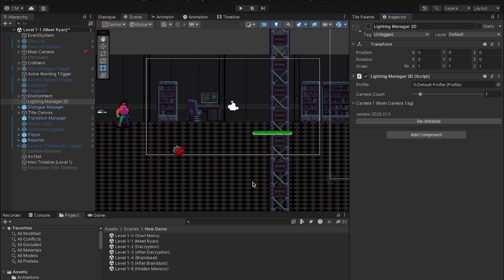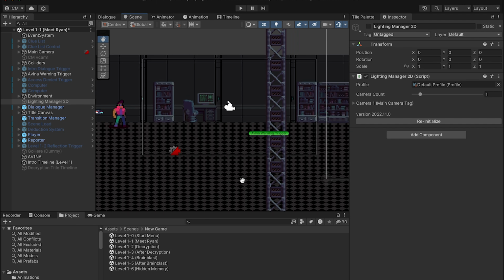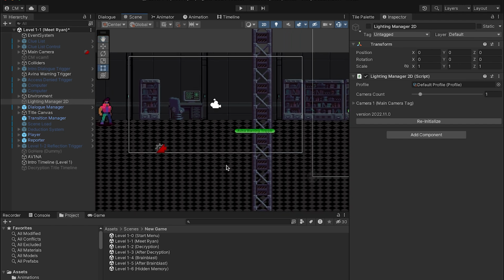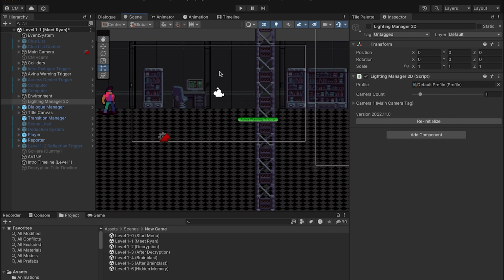So now we are looking at one of the levels in my game, and I want to just call out some of those assets that I was talking about. So first we have here the floor. These are using some of those diagonal tiles. Then you'll look over here and you'll see the prop assets and everything being used here. And then in the background, you can see the Sci-Fi assets being used.